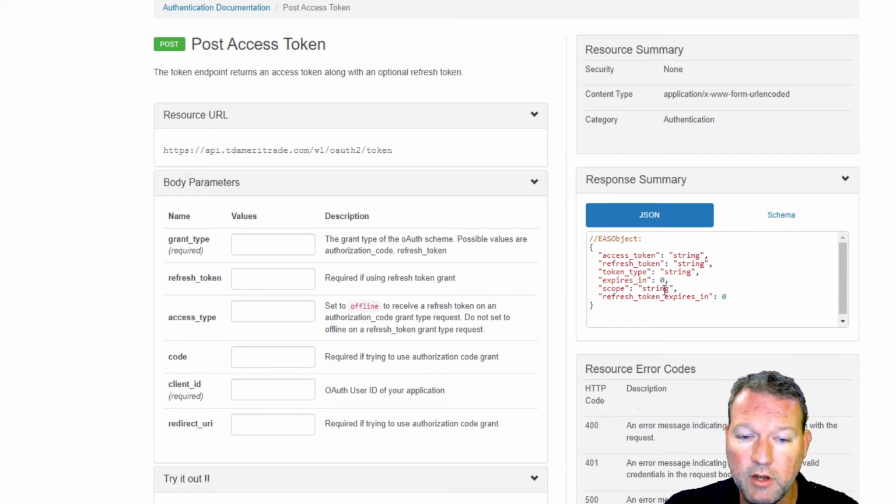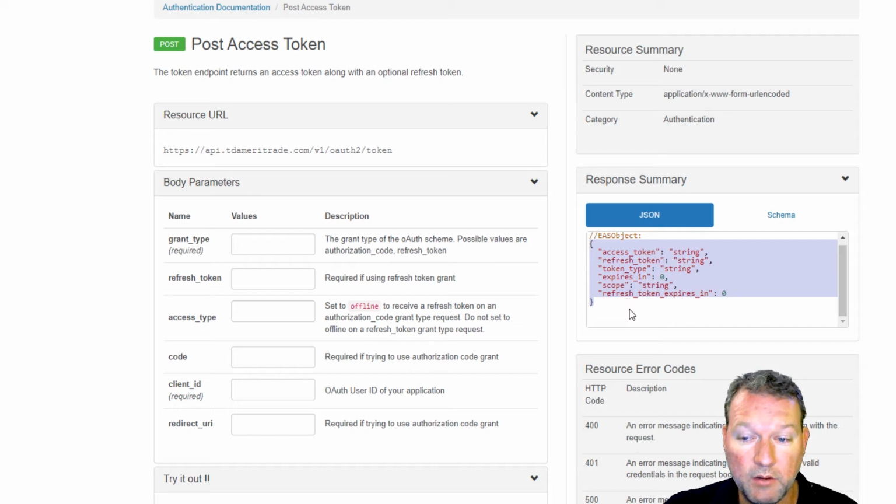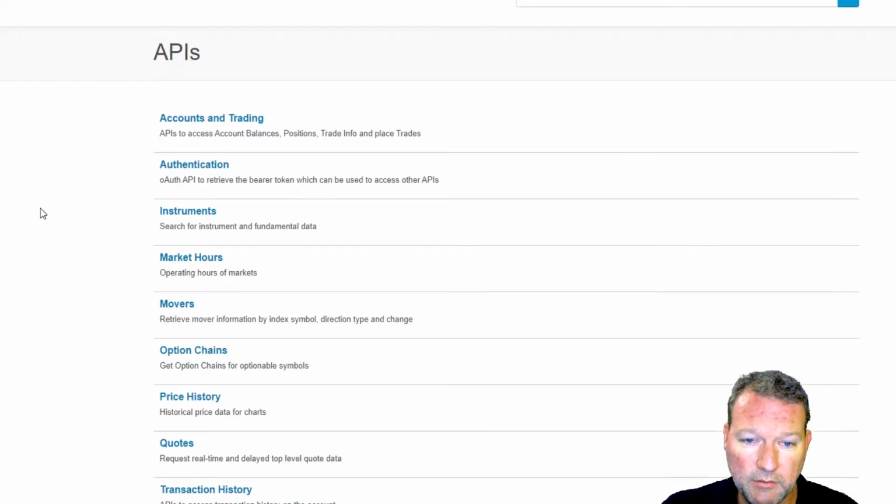Whenever you're not sure how it's going to come back, here is a sample, and it's even going to have the type of variable. So it's a dictionary. Just remember that when you get a JSON file, Python handles it and converts it to a dictionary as we know it. So you'll have keys and variables, and it will have a template over on the side. So all right, that was a token.